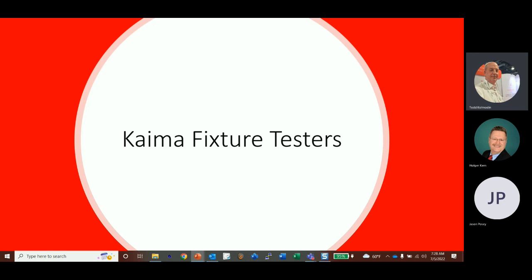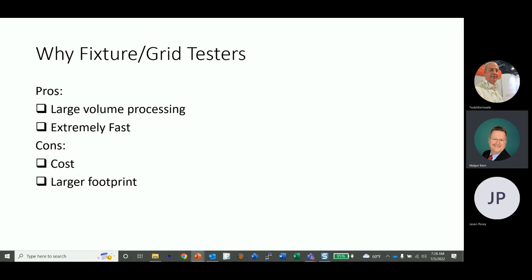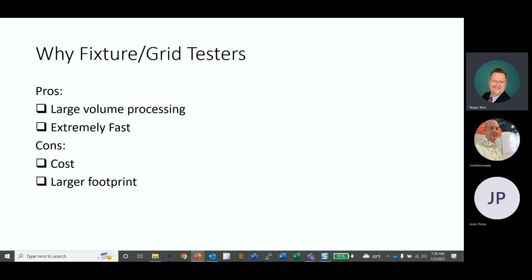That's great information. Do you have a machine base in Europe? We don't have a lot of Kaima here in the US yet, but yeah, that is the point. The market in Europe, as we just explained before, grid tester machines are mainly done for high volume and for long runner boards, and that is the case what we don't have so much in Europe.